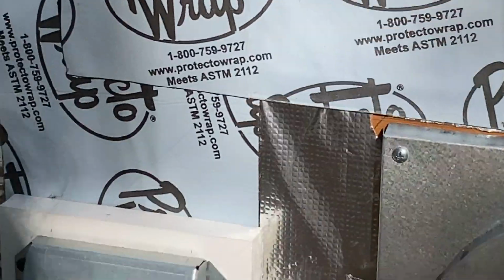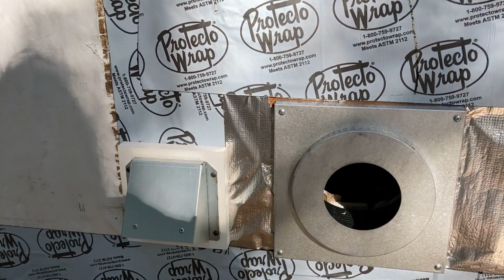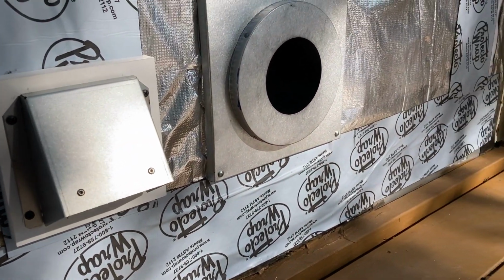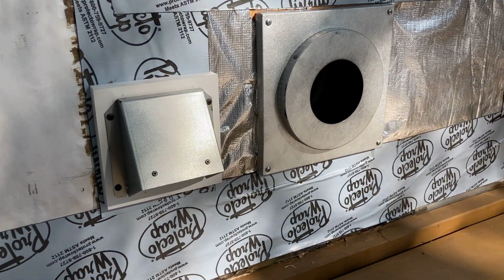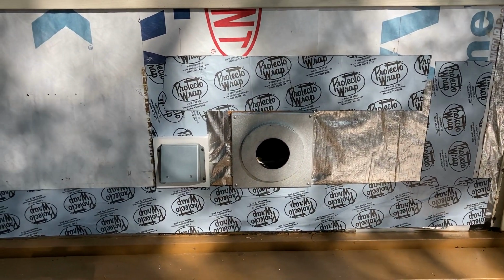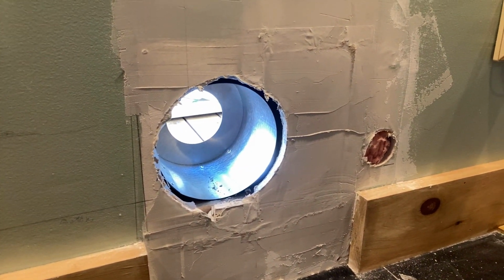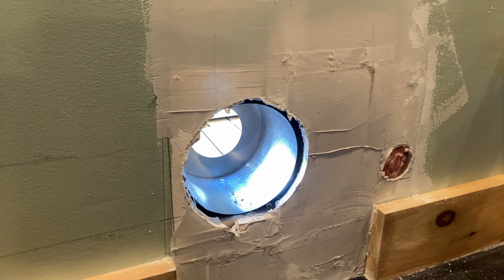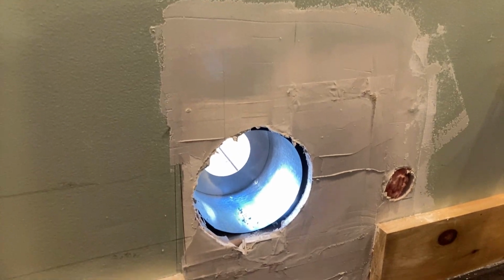All right. We've got the pieces on. Get my head out of there so we get a little more sun there. You got the air intake on and the exhaust right there. It's all taped up. So all we gotta do now is start siding. All right, added another coat of drywall compound, trying to smooth it out. So might need another coat after this, but getting there. Now we're gonna work on the siding.